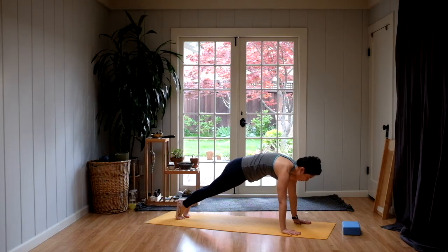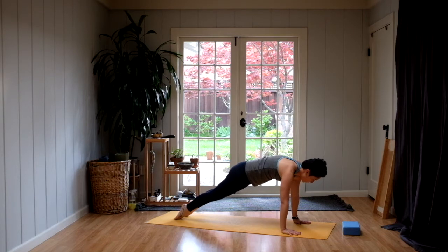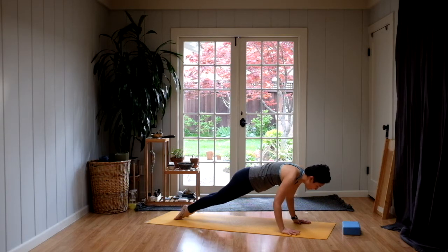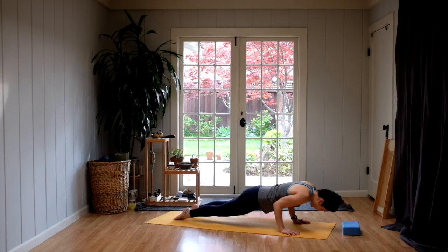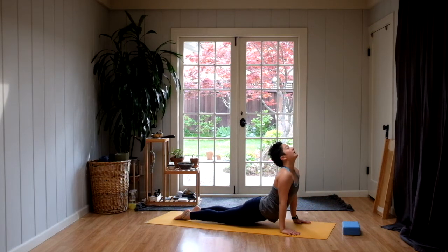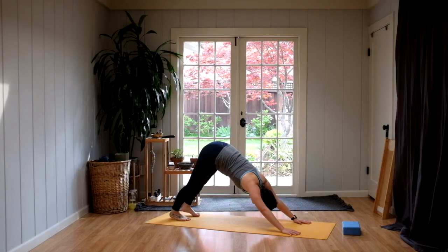Again, arms are strong, shoulders spread behind you. Maybe tuck the toes and find that strength in the belly. Maybe for a bonus, micro bend with the elbows come behind you. One more breath here, inhale. And exhale, lower halfway down if you can, chaturanga. And then inhale, find an upward facing dog. Exhale, downward facing dog. Tuck the toes under. Breathe here.